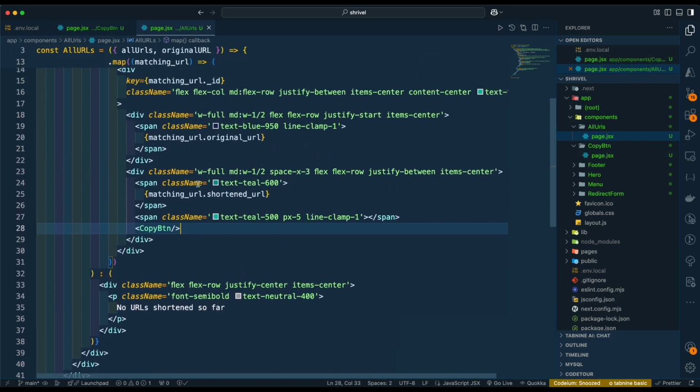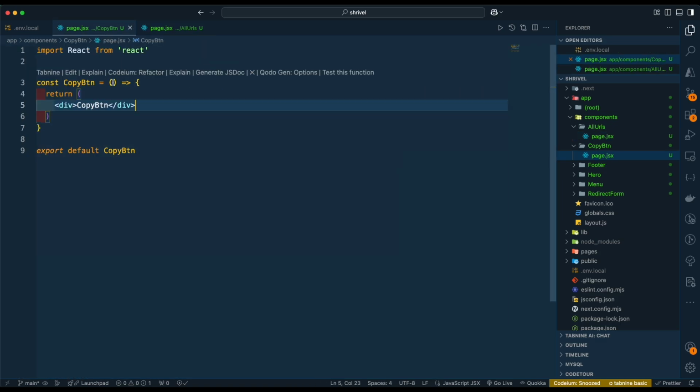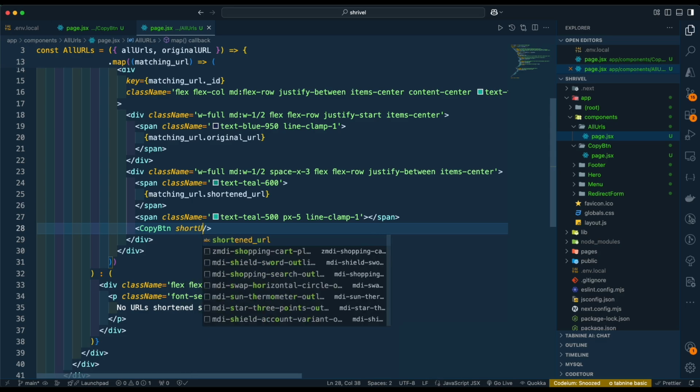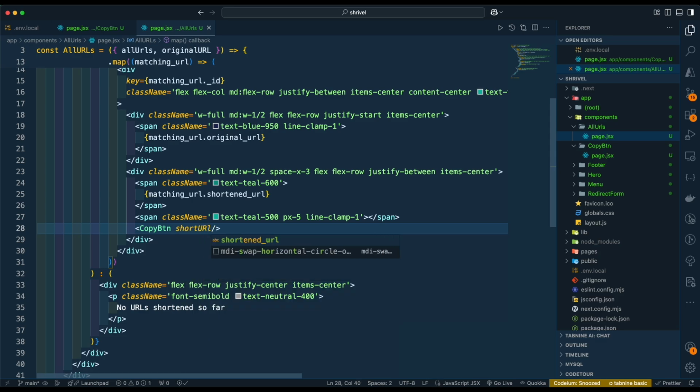Now let's go ahead and pass it. We're going to use props. So we already have this. We do not need to make a fetch from the database again. That's pretty much exhausting the server. So all you need to do is use props. And how to do it, we're going to use this shortened URL and pass it as a prop over here. So I'll call it shortURL with caps. It doesn't matter how you name it, just name it something that is unique and different from this. So now this prop is available to the component.